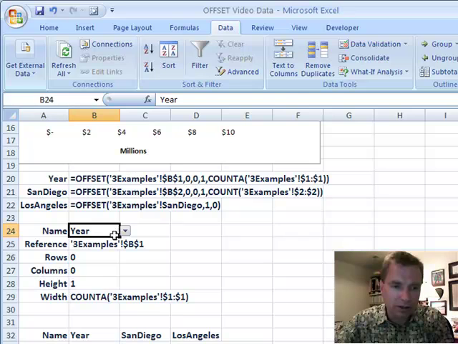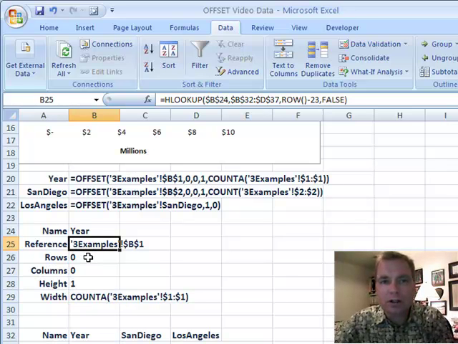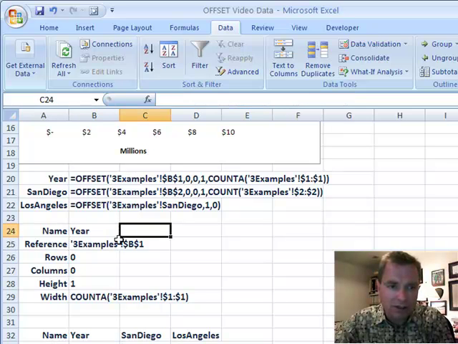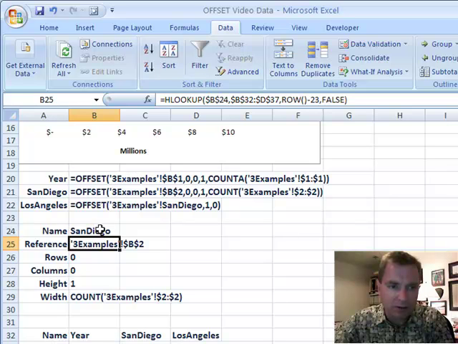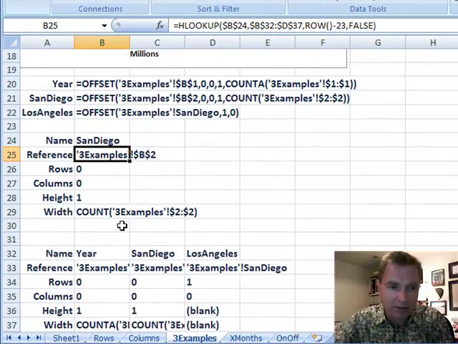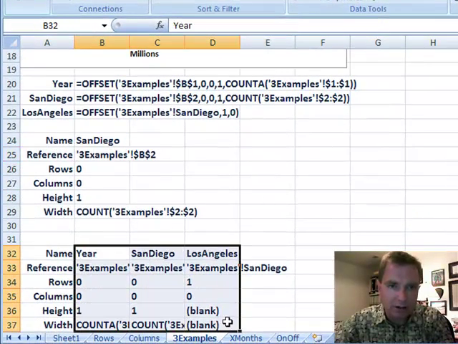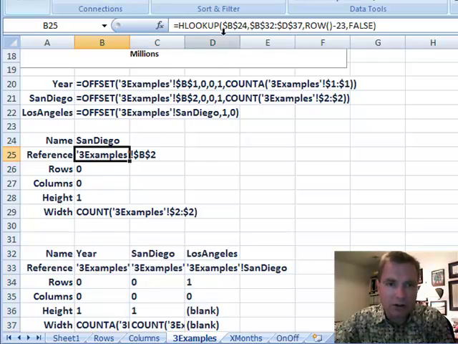And the reason it works is because right here, and in fact in all of these cells, it's all based on an HLOOKUP formula. You remember several videos ago we were doing VLOOKUP, and the format is very similar. What it says is, what do you want to look up? And in each of these, I want to look up B24. So as this changes, this time I want to look up San Diego, and then it will automatically look up whatever's in cell B24, and then find the range from B32 to D37. So it's going to look right here for the range.